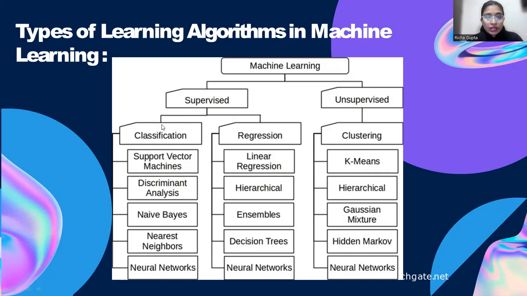Classification is about predicting a class or discrete values like true, false, male, female, yes, no. So you're classifying into some specific classes, while regression is about predicting a quantity or a continuous value like age or salary. Clustering is an unsupervised task which involves grouping similar data points. So it is basically for grouping the points which are together. Like if you have an apple, banana, and mango, you cluster them as fruit.